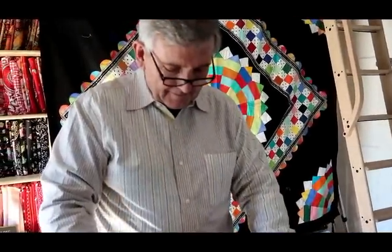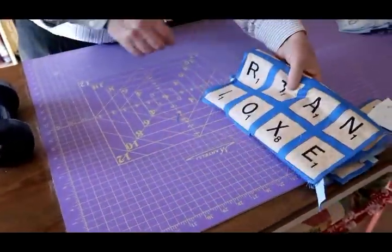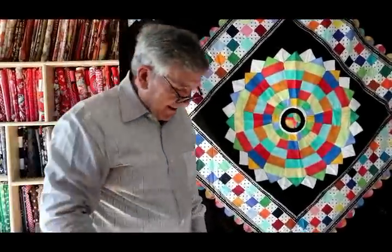Ian's home because of the coronavirus. Isn't it wonderful? I've had my husband here for a month, and he's in my sewing room helping me. Oh dear, oh dear. How's that? Oh, that's lovely. How's that? Yeah, that's nice. How's that? As they say in cricket in England. Yeah, how's that? Okay, thank you. All right. Bye.